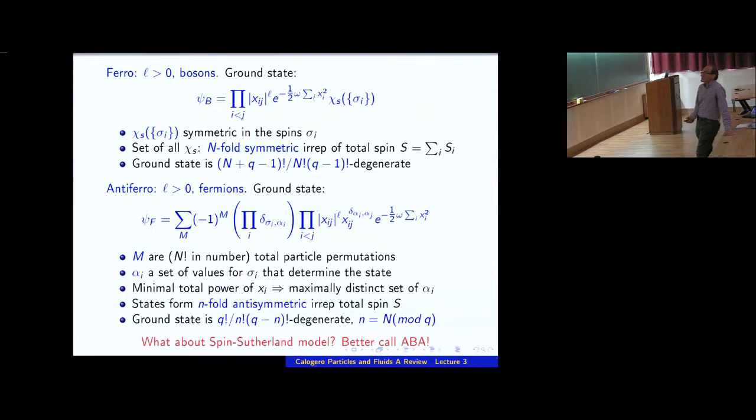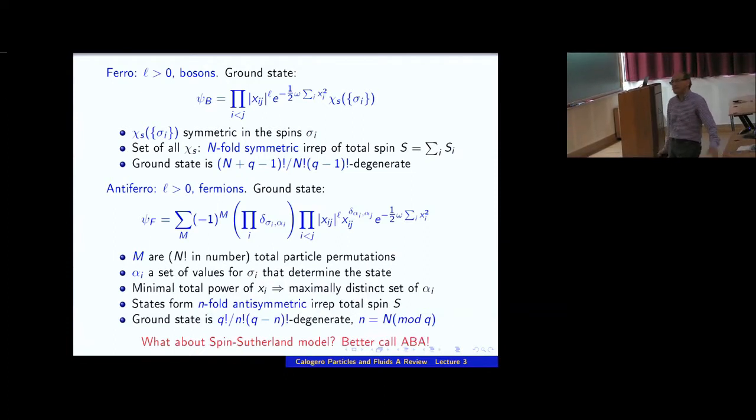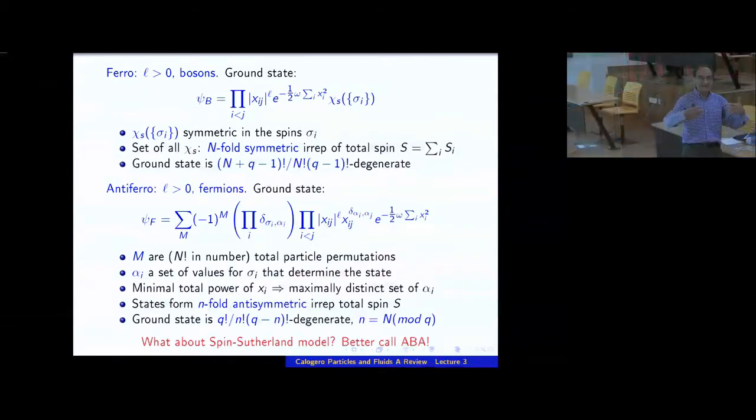Of course, the treatment that I gave you before is well suited to find the spectrum and eigenstates of the harmonic model. That means inverse square interaction in a harmonic trap. And these wave functions do refer to that model. But what about the Sutherland model with spins? Finding this spectrum is a little bit more difficult because we don't have commuting operators anymore. We have these operators that do not commute, but their fully symmetrized sums of powers commute.